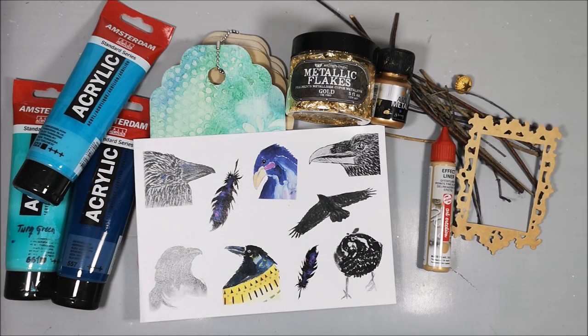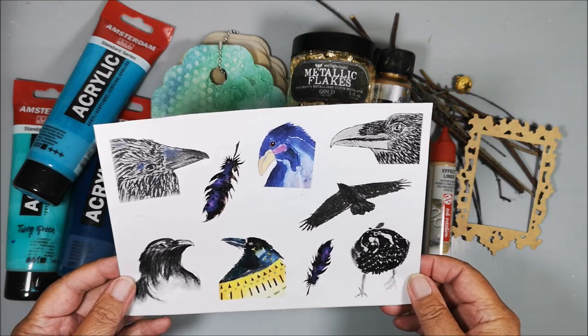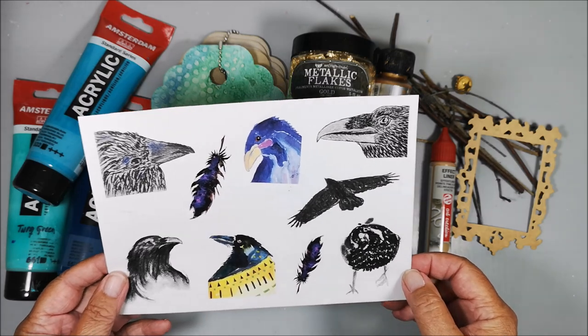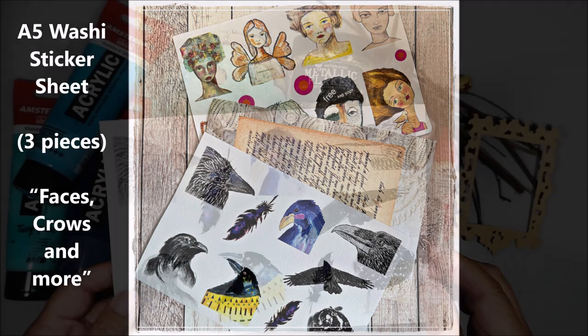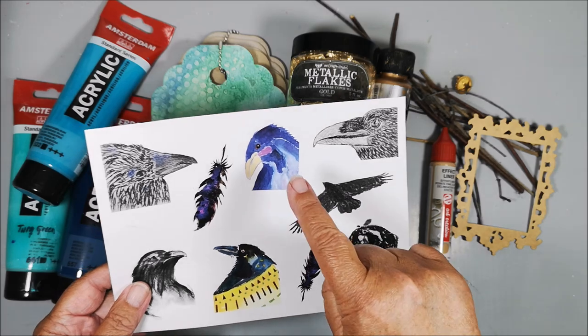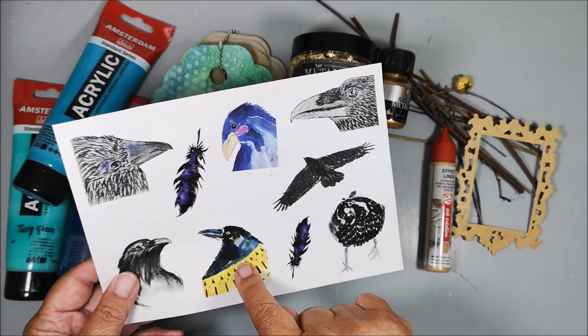Hello everyone and welcome. Today I'm going to create with some of Bea Grob's washi images. I don't know if I will use that one or this. We'll see.